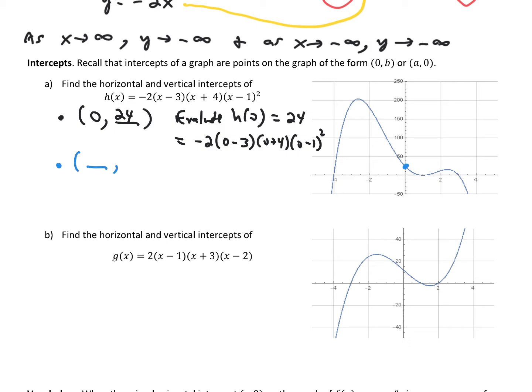The horizontal intercepts are always harder, at least when things are described algebraically, because we are trying to find x so that the output is 0. Now remember the formula for the function, the formula up here, that is a formula for the outputs. So I'm trying to find an x so that minus 2 times x minus 3 times x plus 4, right? So that's the formula for the outputs. I want that to be equal to 0. So I'm literally saying here, find the input so that the output is 0.